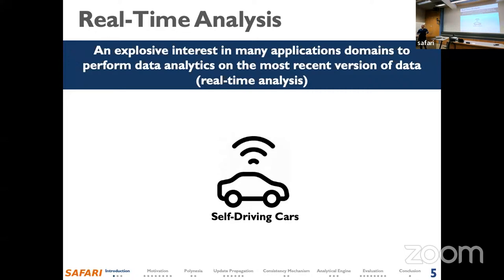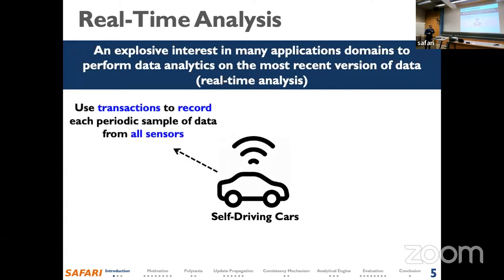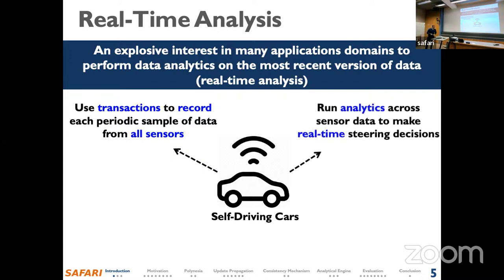Let's say that you have a self-driven car that is collecting a bunch of data while you are running your car or going through the street, through all of the sensors that you are collecting. This is what we call transactional data. At the same time, your car needs to do some analysis of the data to take a decision. Not necessarily is the decision an inference, neural network inference. It can be something more strategic, like based on the traffic, I'm going to decide to go for one street or the other, right?